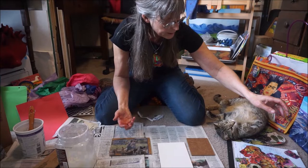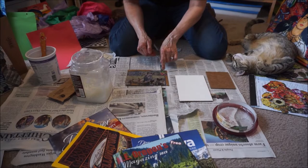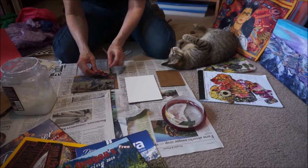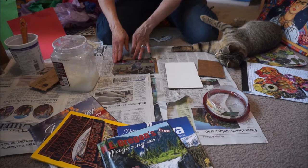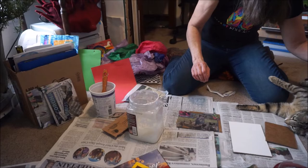I had a gardening catalog, so I'm kind of thinking about themes. Here are some vegetables. It's paste all down, so I don't have to put any more down — I can just put it down and put a little paste over the top too to seal it in there. We want to make sure that we don't have little edges that are coming up. I like her face, so I'm going to hang on to that. There's a wonderful sunflower. You may want to make two or three collages and just experiment first with this and then think about how you're going to organize things, particularly because they're so quick and easy to make individually.